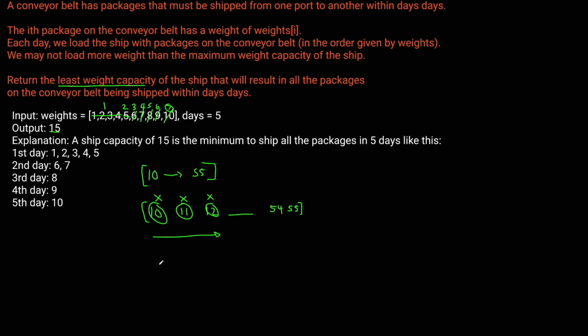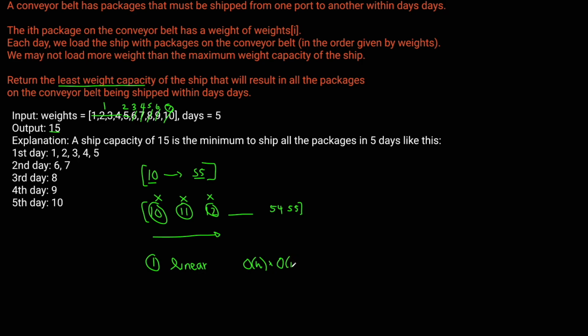So the first way to solve this is going to be the linear solution, where basically we're going to start at the minimum weight we can do, which is going to be the maximum of the array. And we're going to walk towards whatever the sum of the array is, which is the maximum possible weight we could choose for that day. And we're going to find the first value that we can ship with. And we know that that's going to be our answer. So doing this would take O of n time in the worst case times whatever the function cost is to figure out whether or not we can ship it.